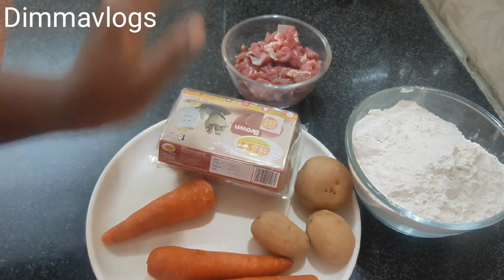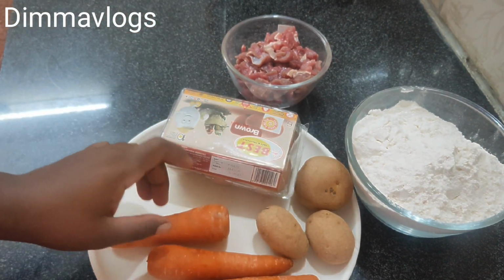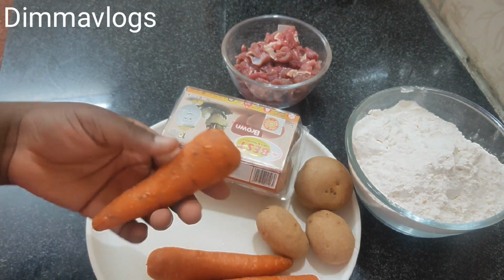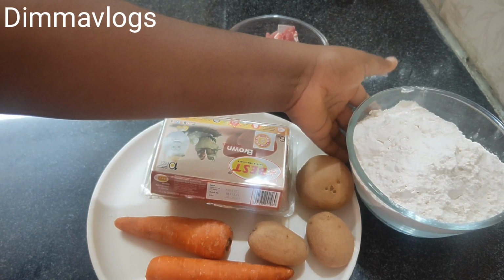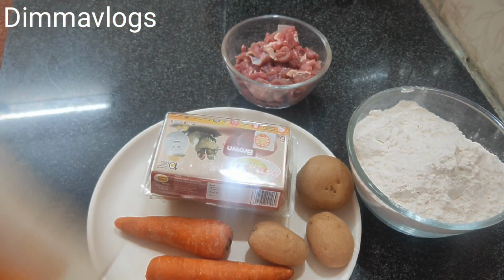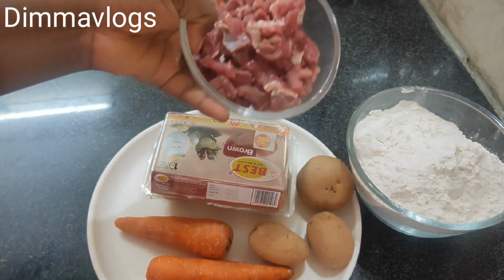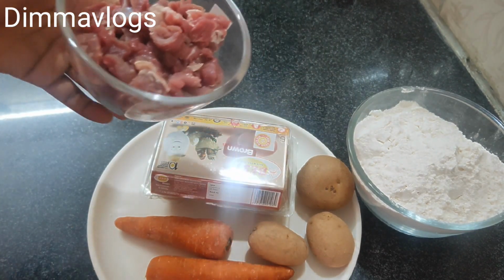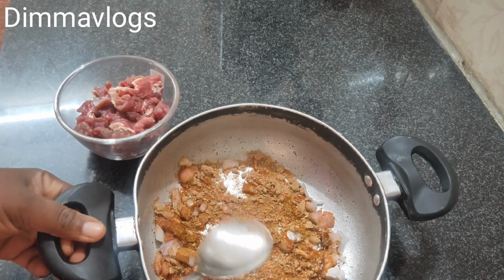So you need some Irish potatoes depending on the quantity of the meat pie you need. You also need some carrots, some eggs, and all-purpose flour, and of course you need your baking powder, sugar, and salt. So to get started now, I'll have to spice this meat up and cook it, then get the rest of the ingredients prepared. So I'll be working with my meat first.